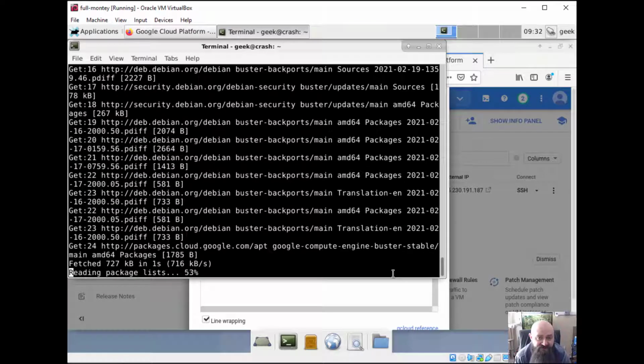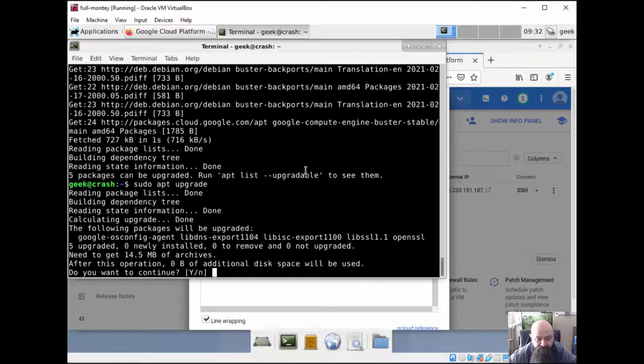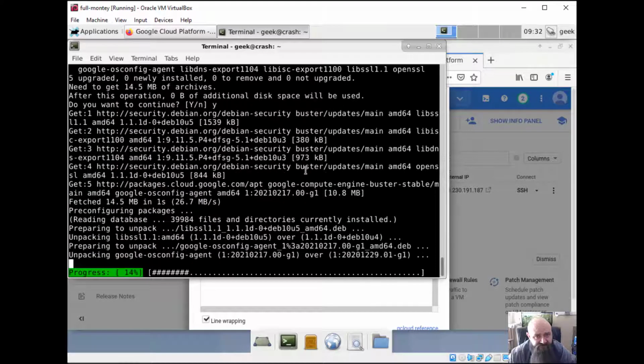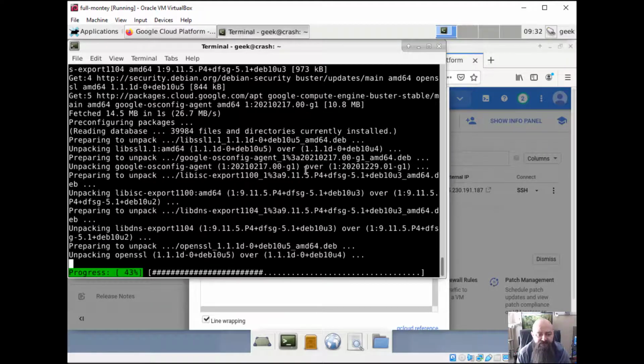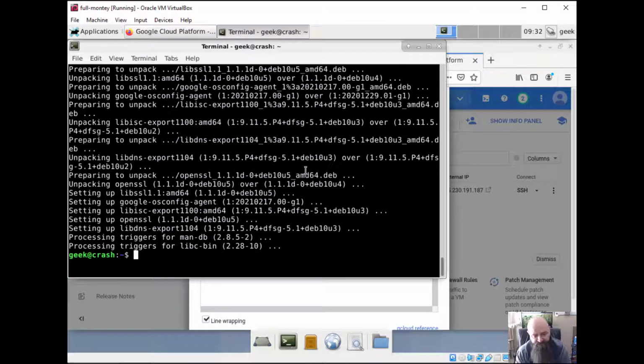And this is going to update the repositories, which is going to tell the server where to go out and get updates. So we're going to do sudo again, run as admin, upgrade. So the update goes out and tells us where to get the updates from. The upgrade upgrades the items. And I guess we got lucky and they just updated the Google instance. So, good deal.